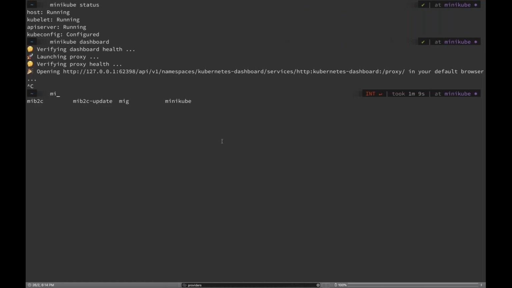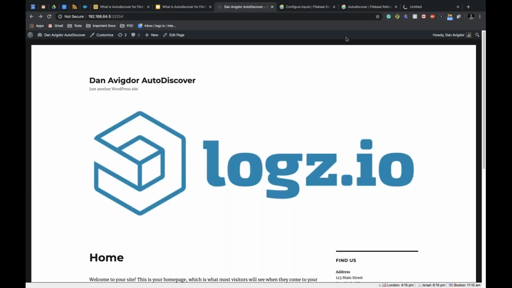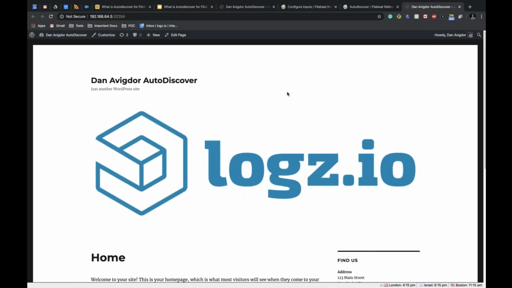You know what? Let's first show you the website. So it's a WordPress website. All right, so this is the website. It's taking forever. Oh, it loaded. Okay. So this is the WordPress website, something very basic, not very special, just used a WordPress template, but I wanted to show you that it is working and running off my cluster.